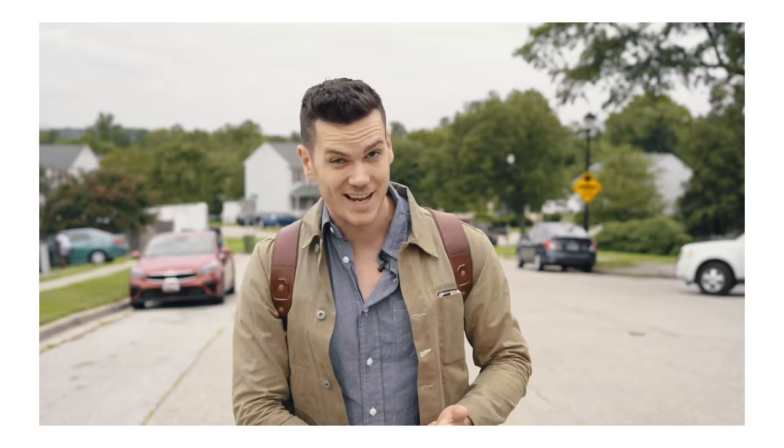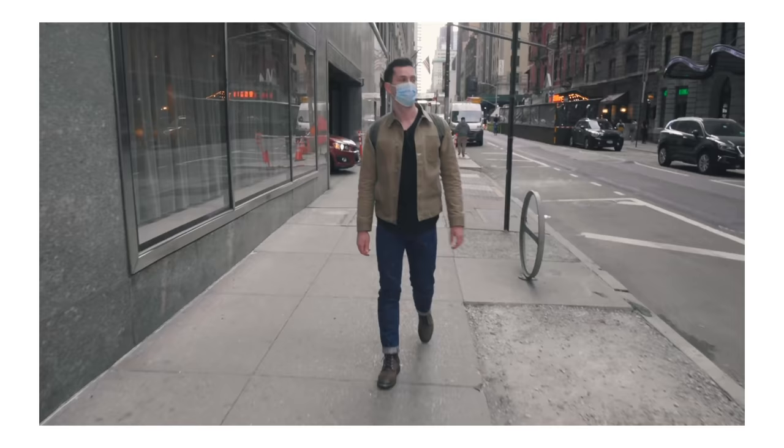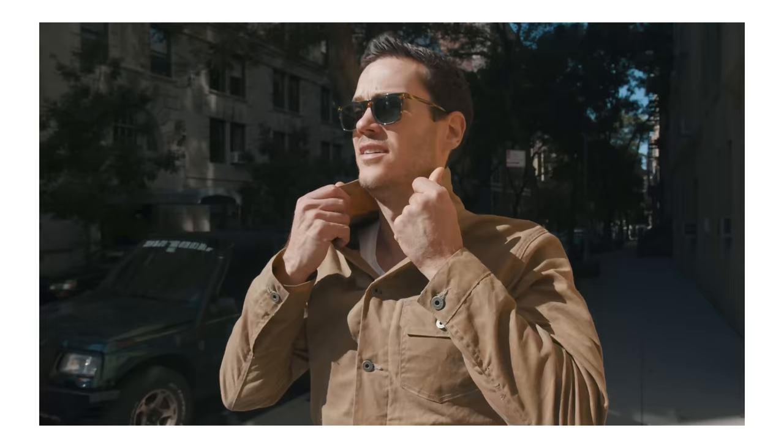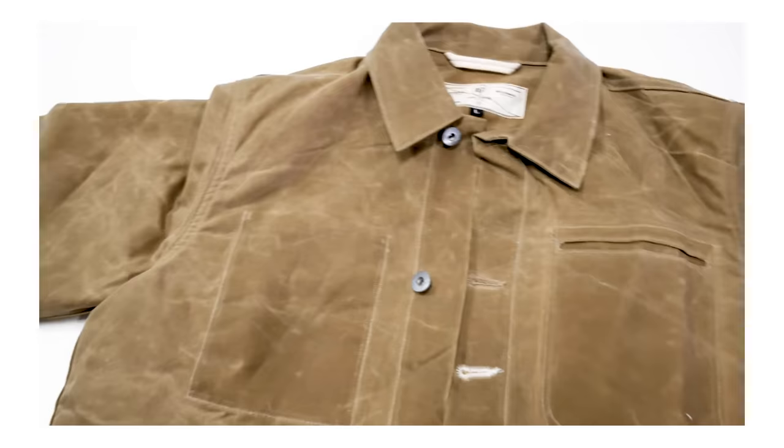The average pair of jeans is about 11 or 12 ounces per square yard. On this list we have bags at that weight, but I've reviewed bags over 20 ounces, which is really thick. The wax came into play when sailors realized that wet sails catch more wind and make boats faster, so to mimic that and seal the canvas and make it less porous, they coated them with wax, which also made rain pour right off of it.